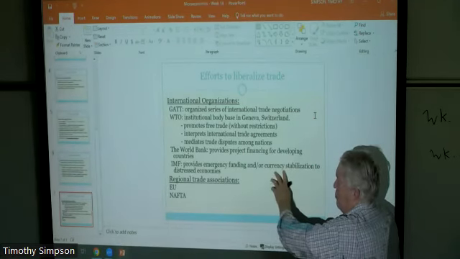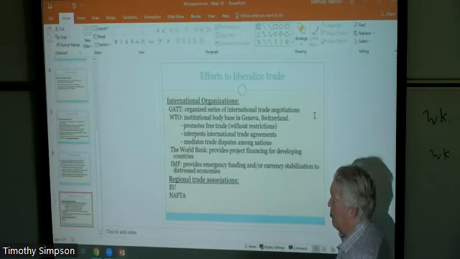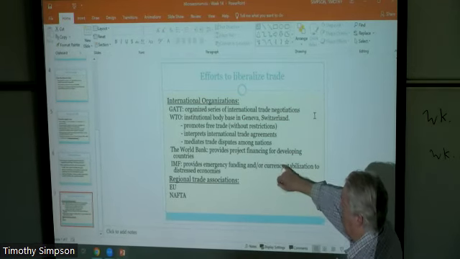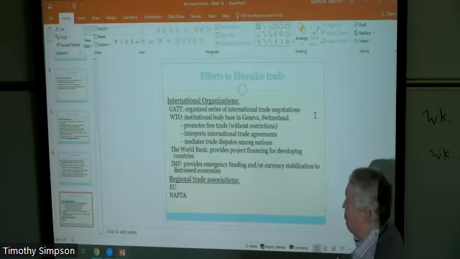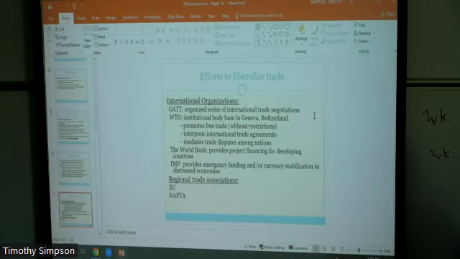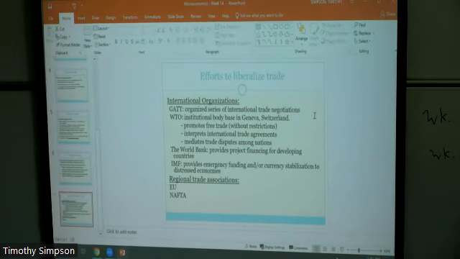Basically, these two institutions here were set up after the end of World War II. And the World Bank is basically there to provide project financing. It's usually big capital projects for developing countries and oftentimes revolving around water, whether it's dams, waterworks. Obviously, dams are important for flood control, municipal water supplies, irrigation, and all that. So oftentimes they're involved in those projects.